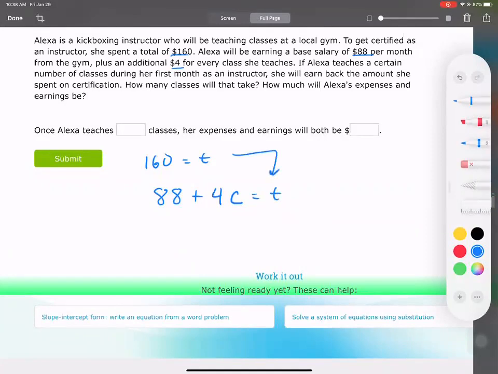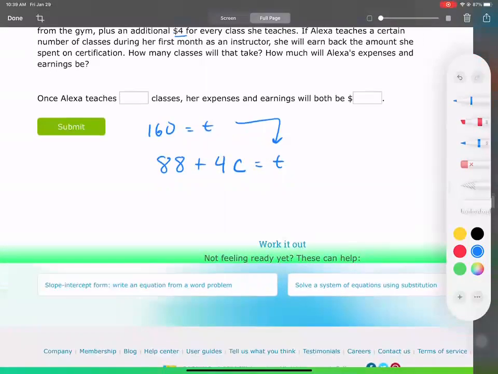Now, if you guys are going to go for higher education, the goal is for your higher education to get paid off by your first job. Maybe for sure not in the first month, but eventually that it would help you pay for it, right? So 88 plus 4C is equal to 160, all right? And then since there's only one variable, we can just combine the numbers to one side. 4C is equal to, that's going to be 72, right? 72, is that right? Yeah, 72.